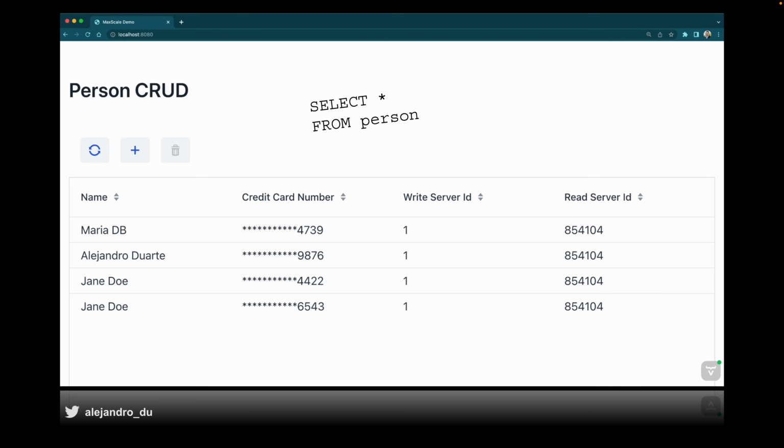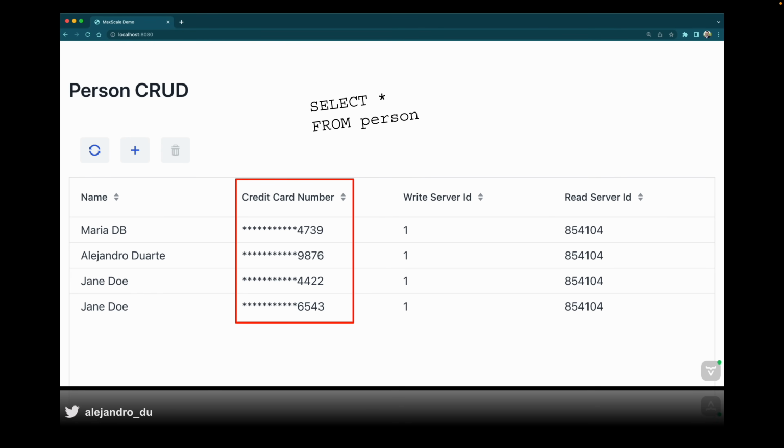Anyway, this is not the important thing. What I wanted to talk about here in this screenshot is this column here, credit card number, which is very sensitive information. Applications shouldn't be able to see those numbers. Well, I created a masking rule somewhere there in the MaxScale that changes all the characters except the last 4 digits of the credit card number with a star, right?